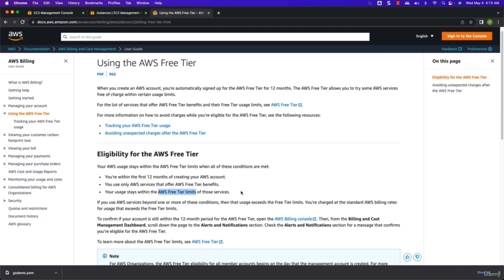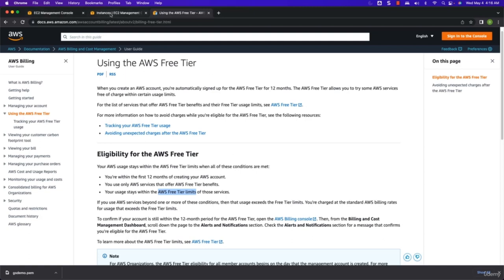Now, we are using a t2.micro instance to understand details about getting started with AWS. You need to understand the limits related to your t2.micro instance. Already, we have seen a notification with respect to storage. You can get up to 30 GB free storage with respect to free tier around EC2. Also, when it comes to EC2, only t2.micro comes under free tier. There will be charges associated with all other instance types. That being said, it is very important for you to understand how free tier works with respect to EC2.